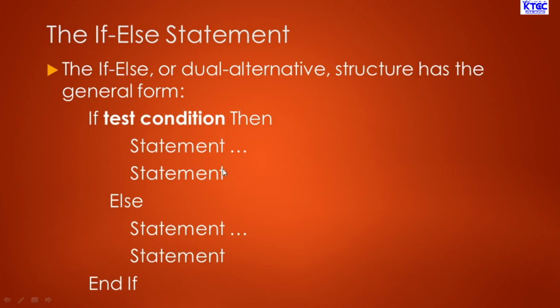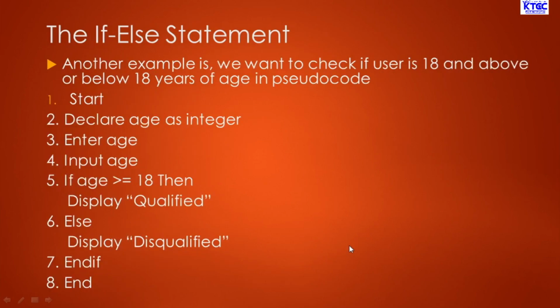Else, leave this statement, it means this test condition is not true. So leave this one and come and execute this one and end if. So if you start with if, you end with what? End if. That is how programs are written, generally in pseudocode, which is accepted. So if the test condition is met, then display this, execute the statement. Else, if this is not met, you skip this one, you come and execute this one, and then you end if. So basically, that is that.